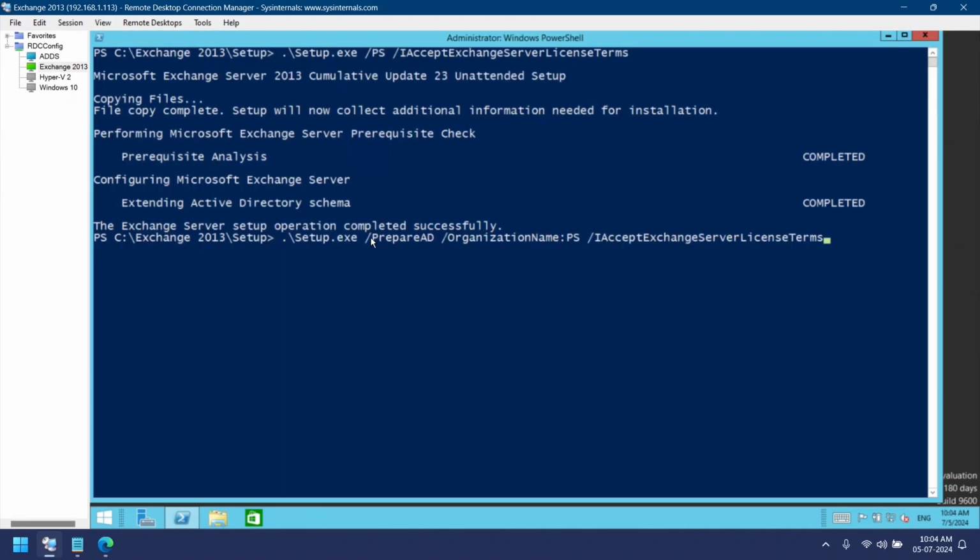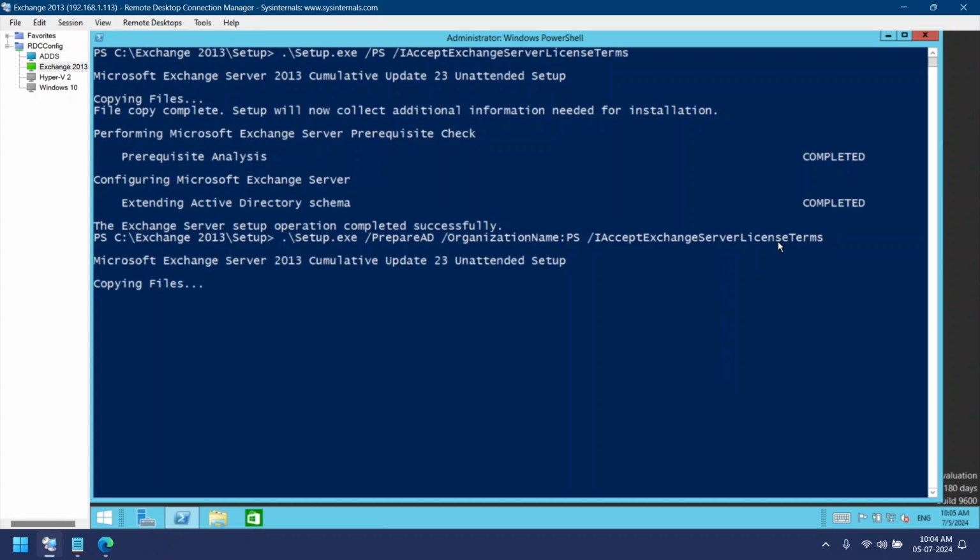Let's now prepare the AD for the Exchange Server 2013. So I'm again calling the setup.exe and instructing it to prepare AD on the organization name of PS. You can change the organization name as you prefer, and I'm also accepting the terms and license.